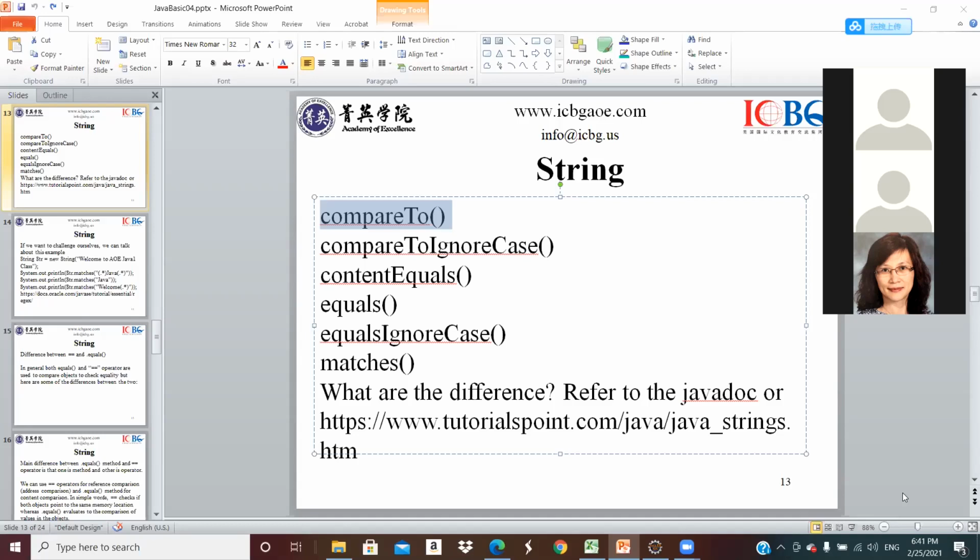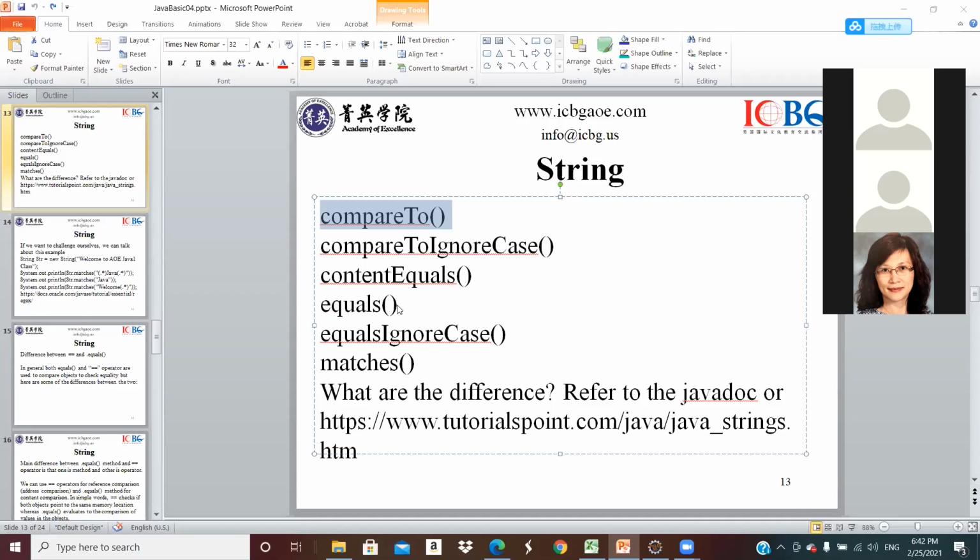Okay, so when you compareTo what return do you get, a Boolean value, or you get, so what? It's a number. It's a number, okay? Equals. What do you get? True or false. Okay, so that's a big difference there, right?